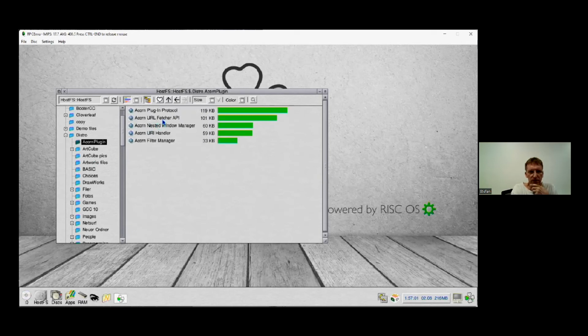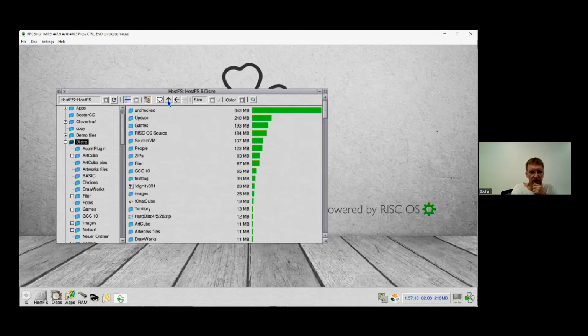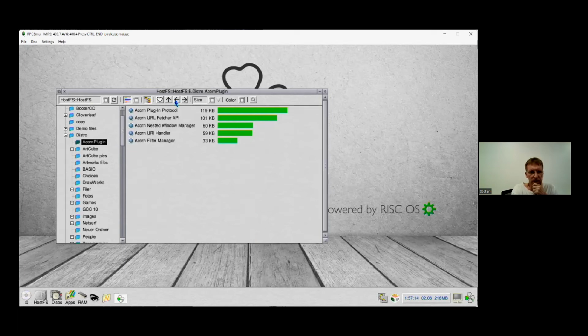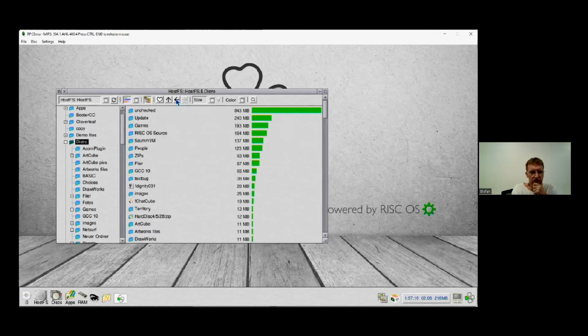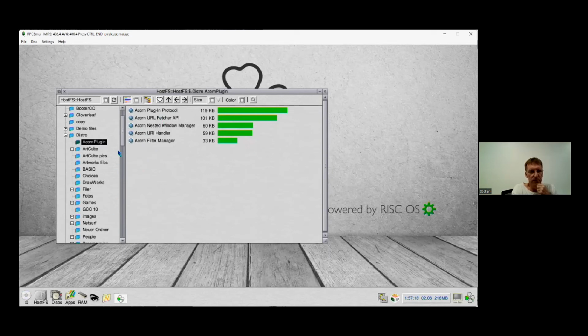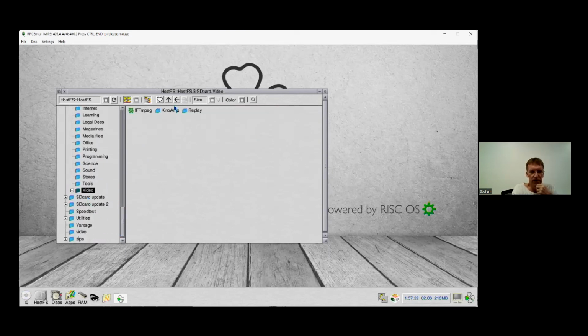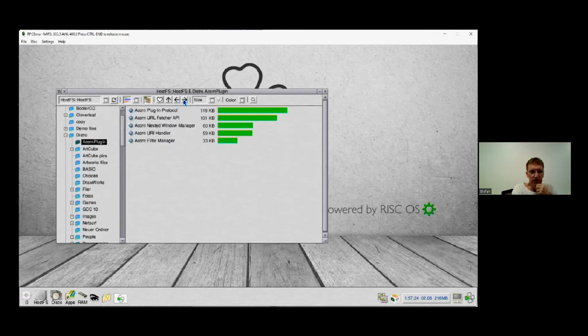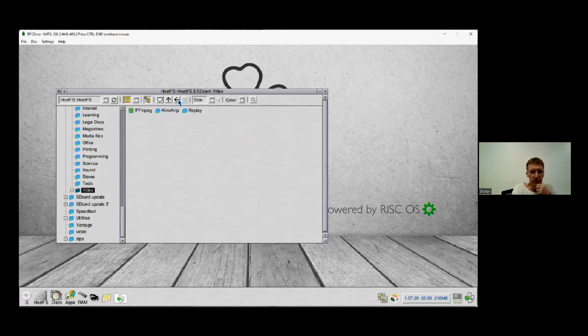Yeah, then we also have navigation through the directories. You can go up one level, or you can go back and forth, so it's also faster. You navigate if you scroll down to a totally other part of the drive, and then you can easily go back to the directories that you just used before.